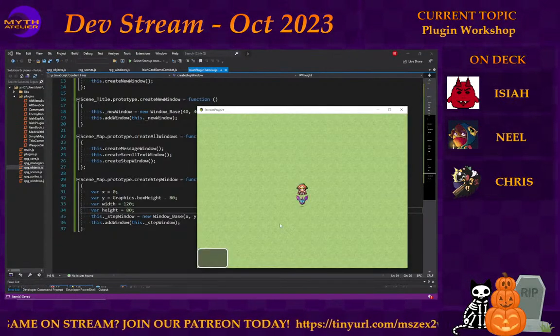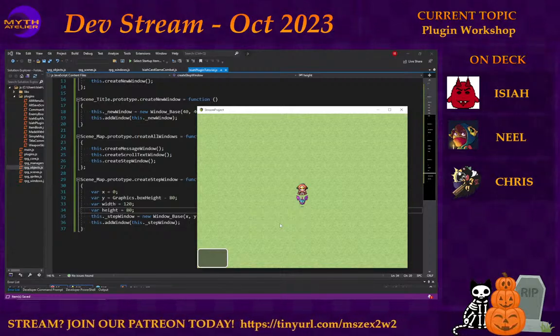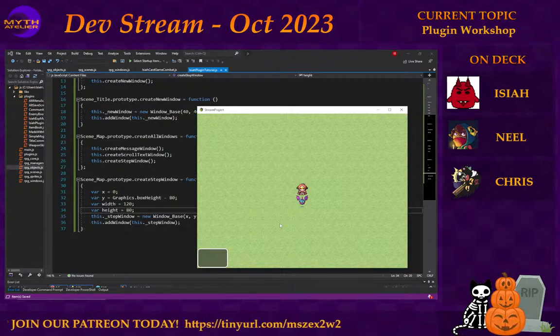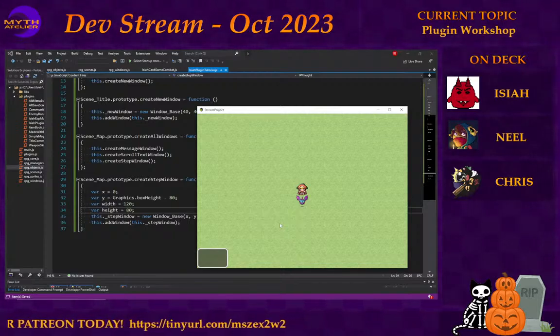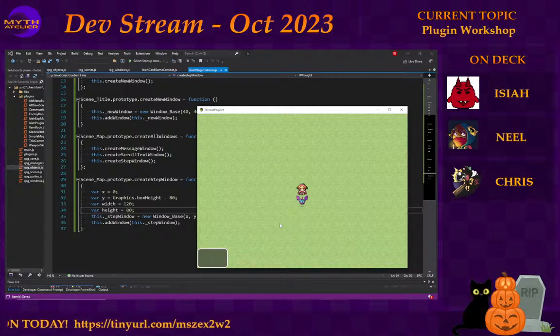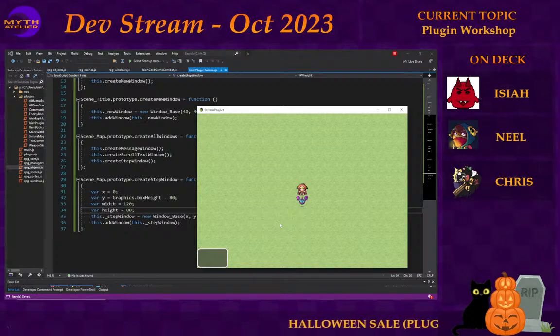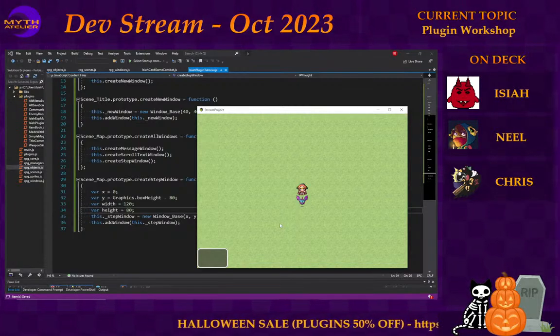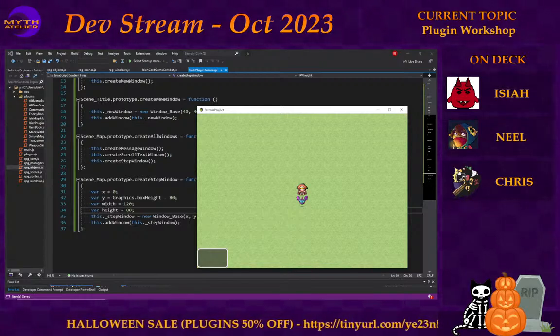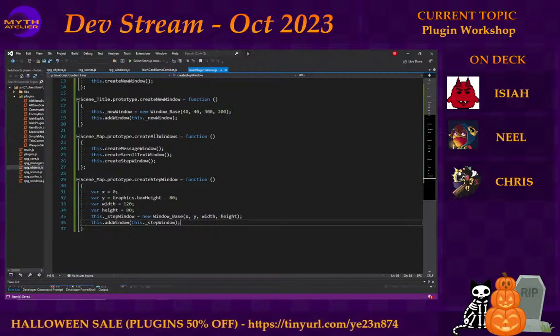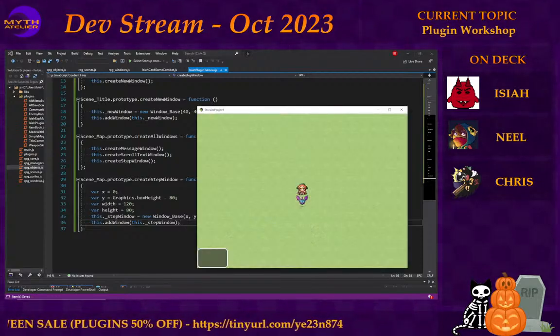So this is actually a fairly important thing for windows. Let's say that you're trying to create a window, and like us, you're trying to draw text. A very common problem you may run into is that the text will go sort of over the line, right? And the solution that RPG Maker usually does is it just doesn't draw the text, right? So it's attempting the thing, but because there isn't enough what's called line height, it will not be able to actually draw the thing that you're trying to write within the window. So just be aware, when you're getting a window that's blank, maybe there's not enough space for the text that you want to draw within there.